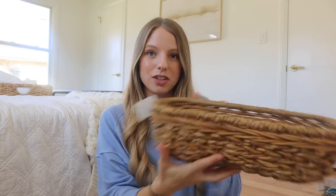Then next thing from Target that I am super pumped about, I've also been looking for something like this, is this basket. This is not going on our shelves. This is actually gonna go in that little tiny area. I say tiny, but the littler cabinets. On the left side of our kitchen, there's just a small set of cabinets. They're not full size, they're like half size, if that makes sense. So this is what I wanted to put our keys in, wallets, sunglasses, just random stuff that you just want to throw down on the counter. I've been looking for a basket that was long and tall enough to where you couldn't quite see all the mess that's in there, but it would still look cute.